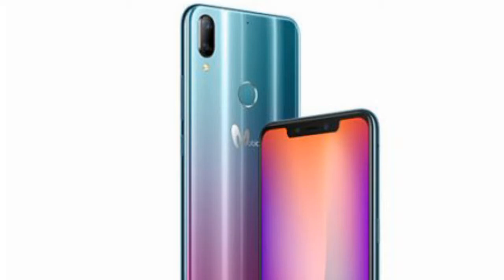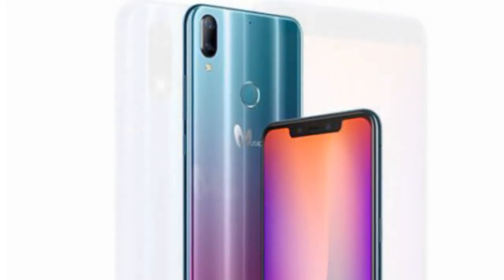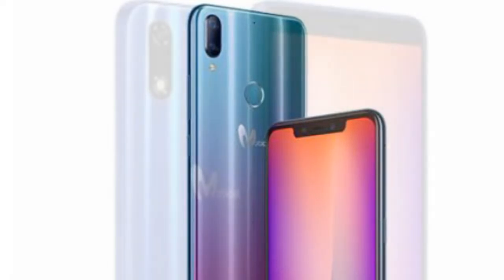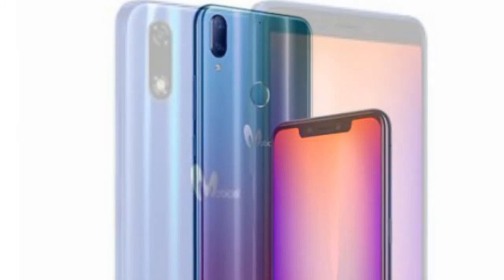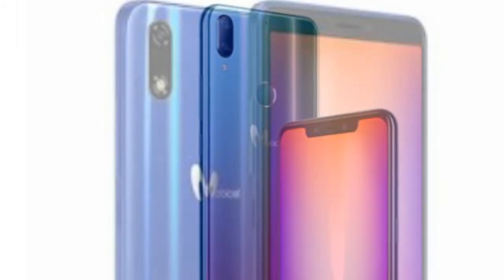Now the rear cameras, everyone knows that 3 cameras are the best way to go in 2019, with the main camera, the telephoto and the wide angle is what we are expecting in a 2019 smartphone. Now what is not really clear is the front facing camera. You either can go with a pop-up camera or you can go with a notch.